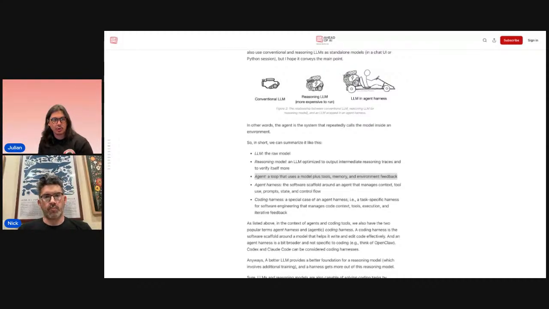Like Claude Code, you can have it as a TUI, or built into the Claude app they have for macOS. But functionally they're using the same agent harness. Right, with slightly different UX. Interesting.